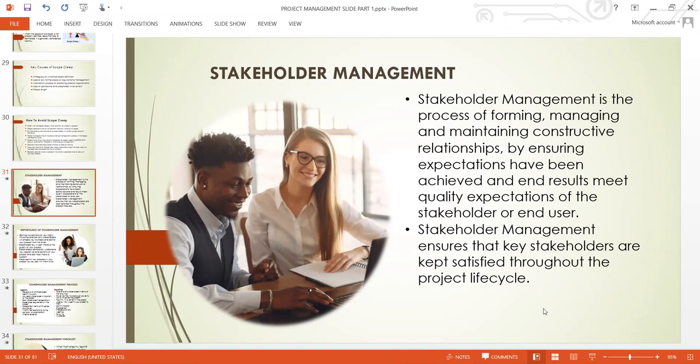Now, stakeholders are the key drivers of the project. They have something in mind. They have objectives. So you must carry them along as much as you can, and to carry them along, you must have a plan to manage them. There are a lot of techniques you can employ to manage stakeholders to make sure that you have a good relationship with them. They are important elements in project management. You cannot do without them. So you must love them. Some of them can be difficult to manage, but there is politics in project management. You must play that politics to manage them very well.